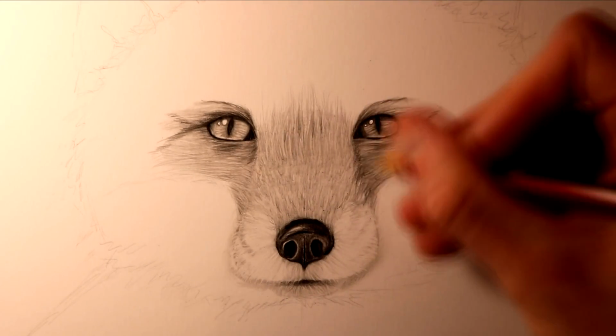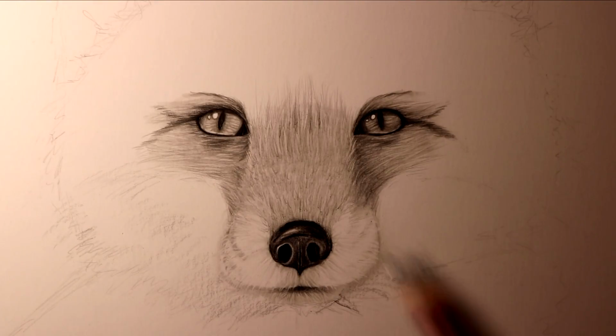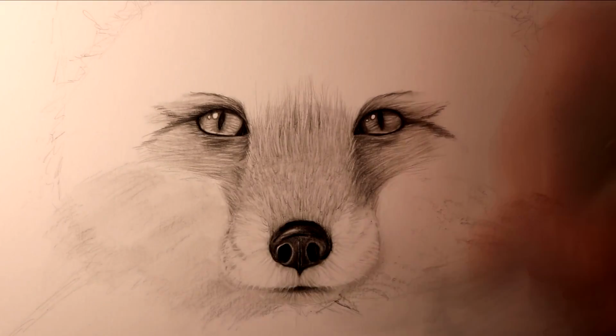For the white fur on the lower half of the fox's cheeks, I added pale shading first, using the blending sticks, and then I continued using the small eraser for the white fur.